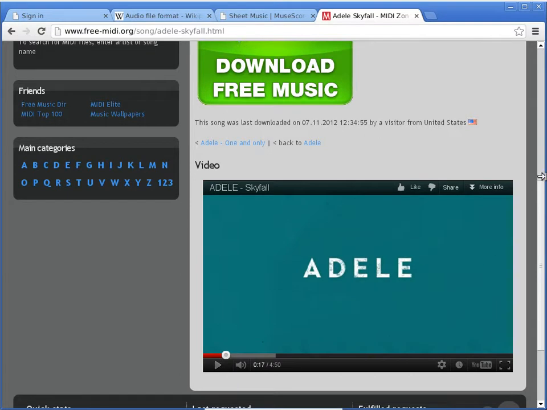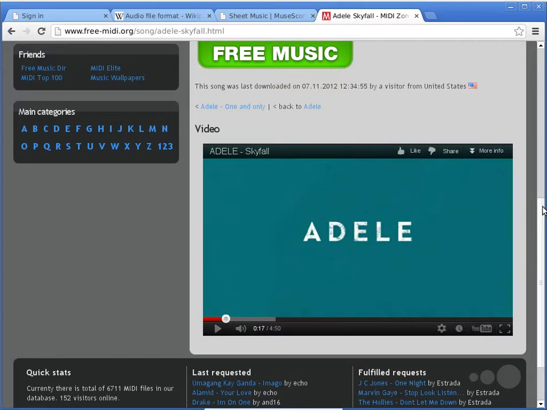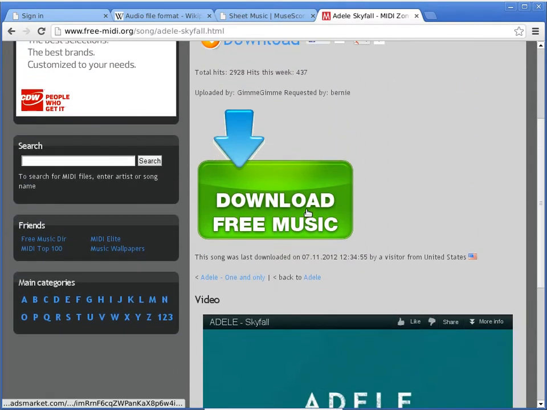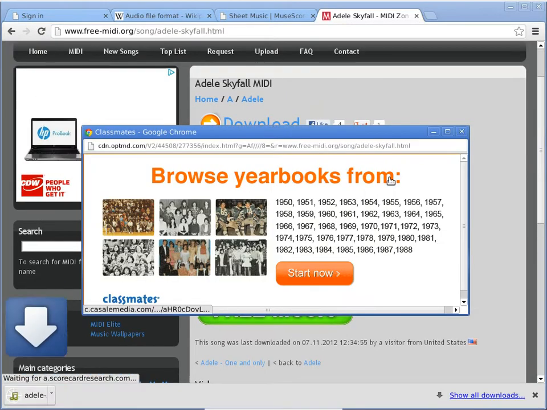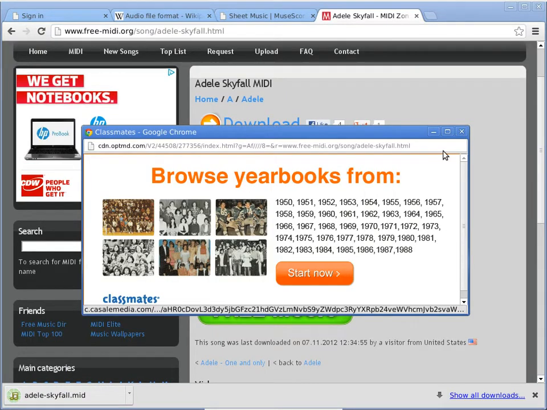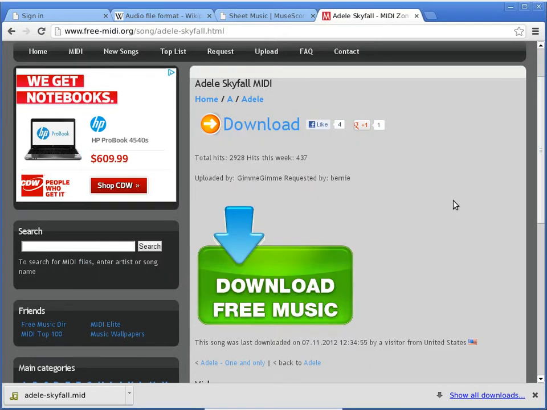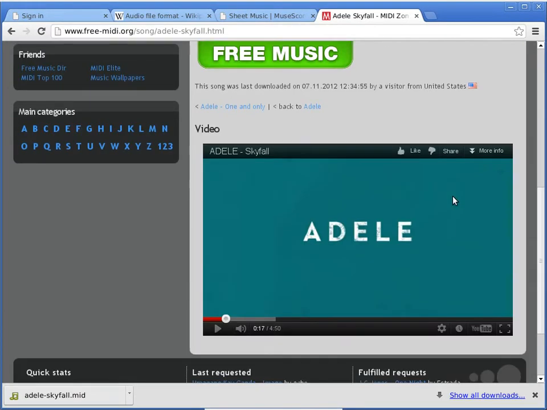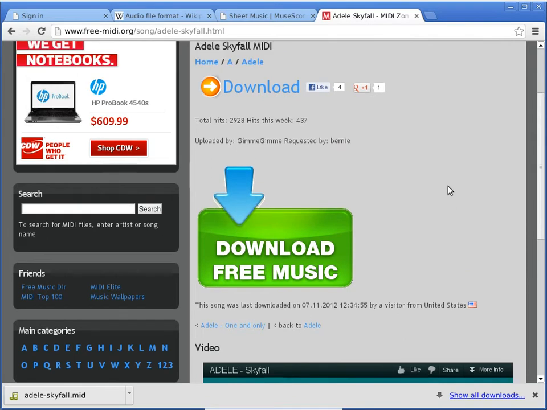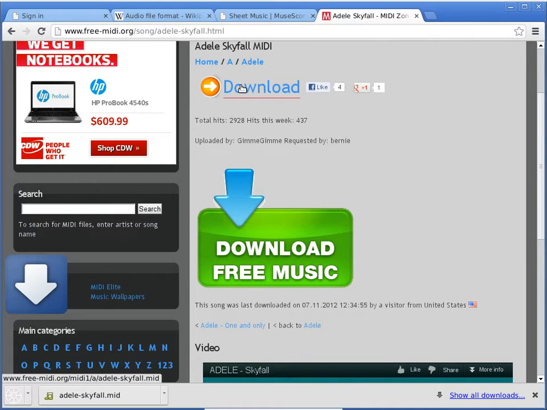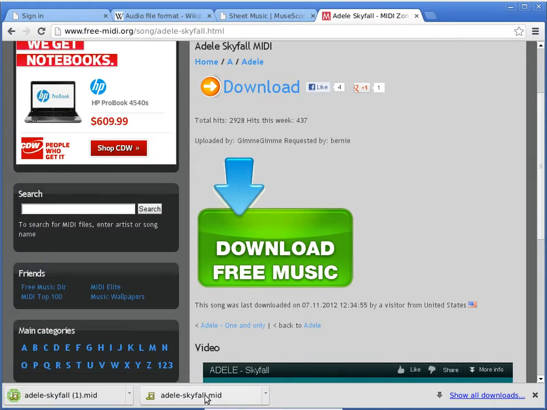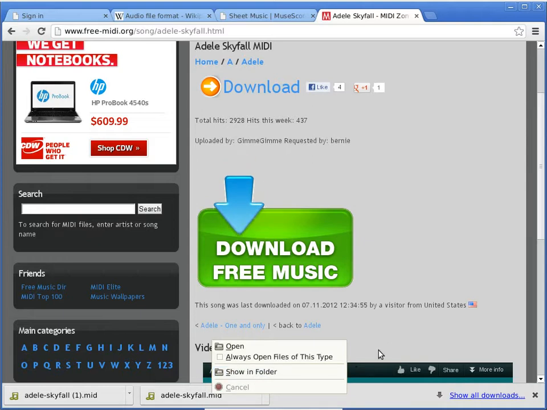Now that's basically YouTube. You don't want to download something from YouTube because most of that stuff is actually licensed. So what you want to do in this case is to download free music. Download here. How do I download? I would imagine it's this link here. There we go. It actually downloaded already. It's down here. It's probably in my download folder.